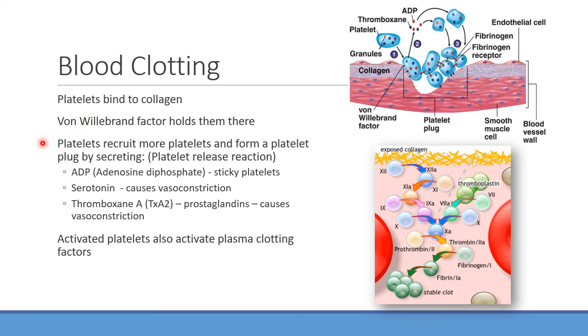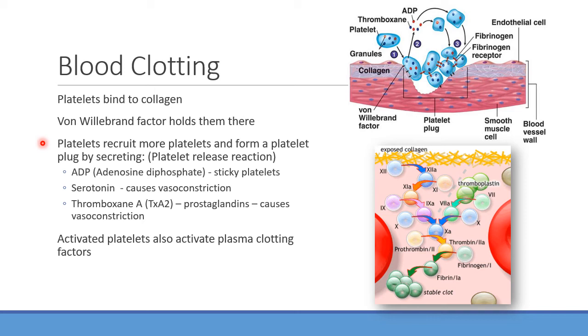Now, what you're going to find is those platelets, once they actually interact with von Willebrand factor, are then going to be releasing some other mediators that are going to try to recruit more platelets at that point, right? So what are some things that can recruit more platelets? Thromboxane. Thromboxane would be something that actually helps to cause some vasoconstriction. It can also help to cause some platelet activation. Anything else? ADP is going to be a big one.